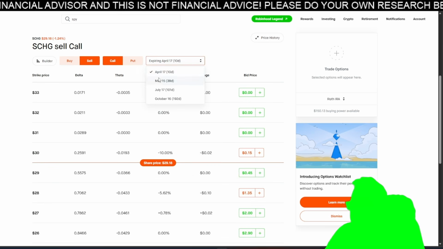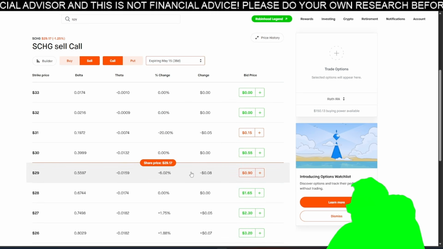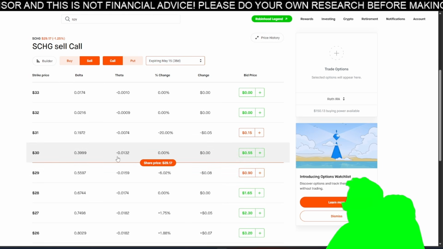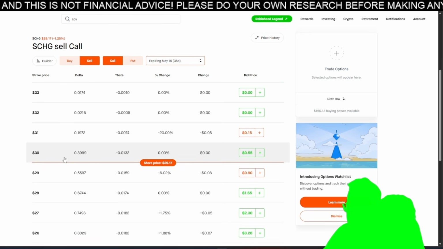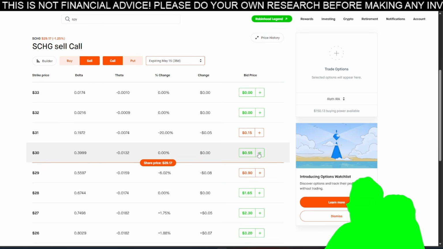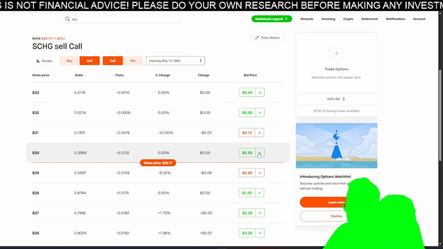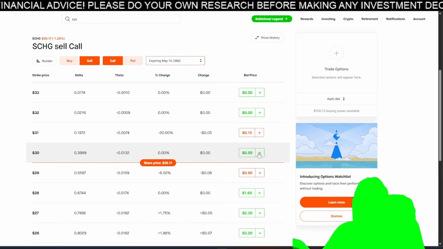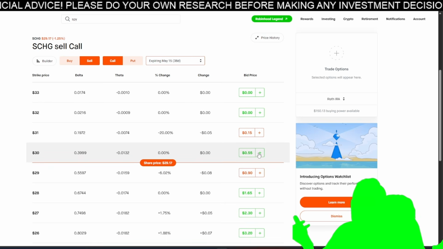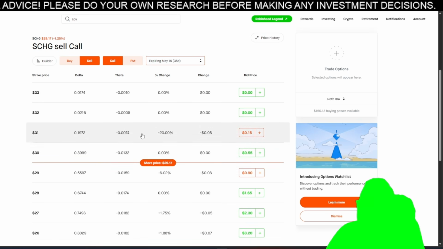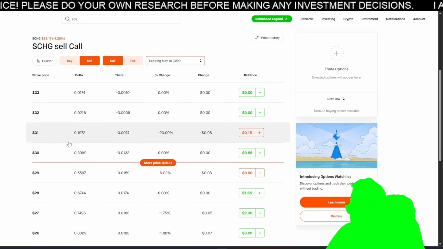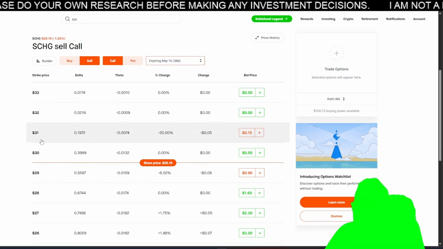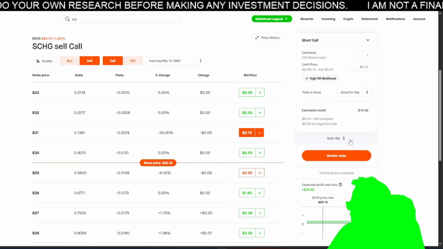So if I went to sell a call option here, and I did this one right here, the $29 one, even the $30 one, for example, that's about break even on my shares there. I would just get $55 in income as a result of it, but I'd be selling at 11 cents of a loss per share for the 100 shares. That adds up, so I would be looking at like a $31 one here, for example. At $29, I'll obviously be getting filled for a loss. So all you do is you go to sell call option here, and then boom, there you go.